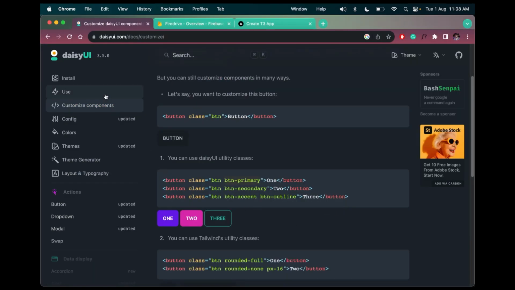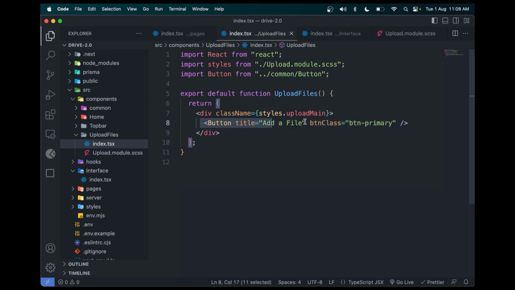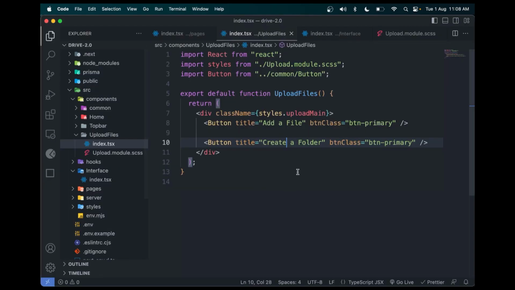Fine, save, and it is now in purple. We have add a file. One more we need for a folder. So we can say add a folder, or basically create a folder. We need these things. Let me add a margin among them. So we can say m2 here as well.